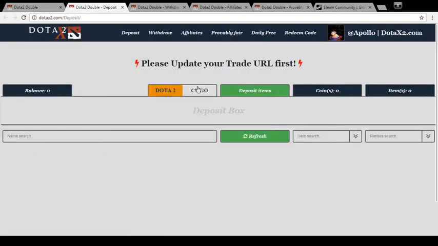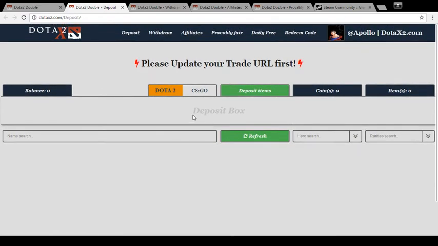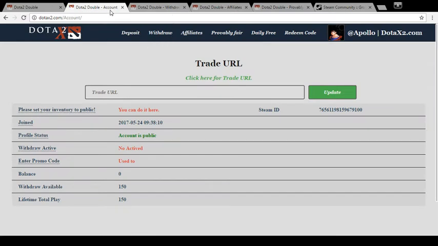So now we're looking at the deposit menu, the deposit system. Sadly, you can't use any payment method like PayPal, Visa, MasterCard, or G2A. You can only use your Dota 2 and CS:GO items. Just go to deposit items and you receive the coins. I can't really show you right now because I don't have Dota 2 and CS:GO items in my inventory. Before you do that, you also want to update your trade URL first.